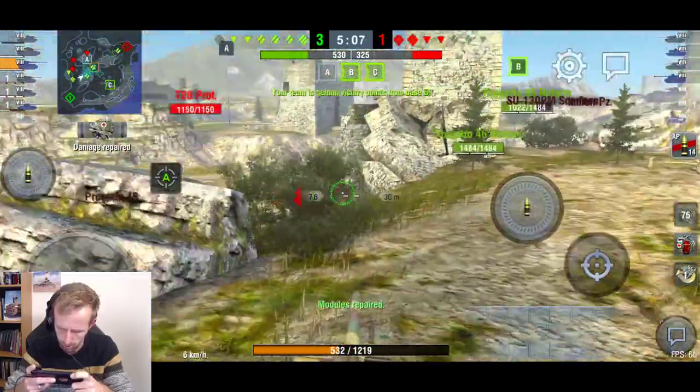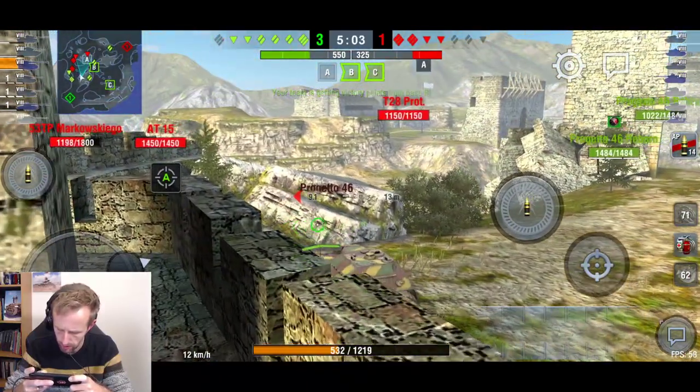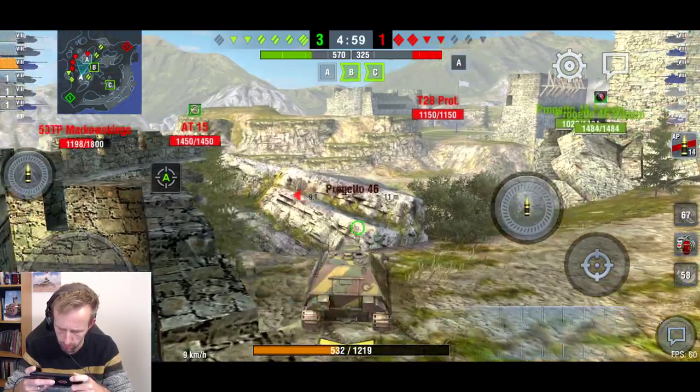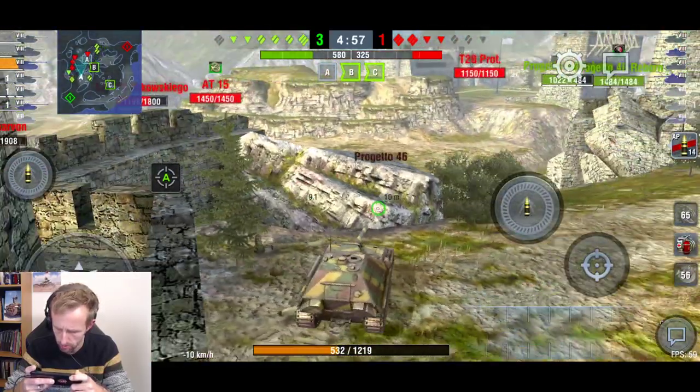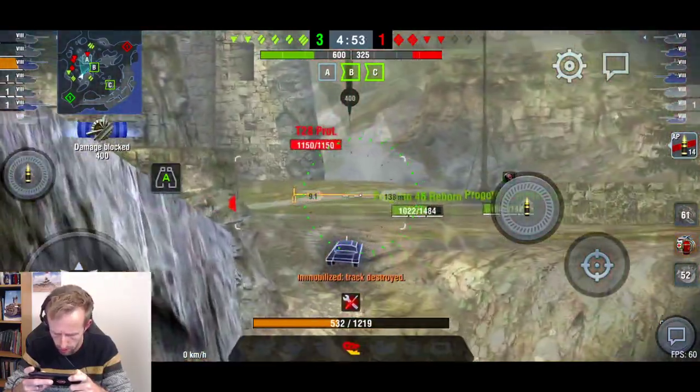It was a bad move in a way. We should be nearly unspotted now. T28 is eyeing on me. I'm just waiting here, because we have the cat advantage. What?